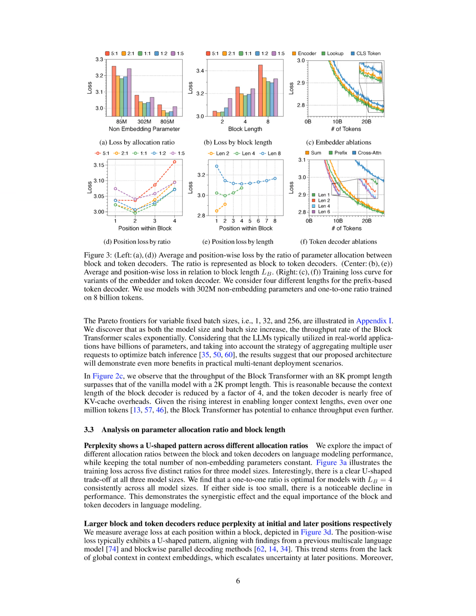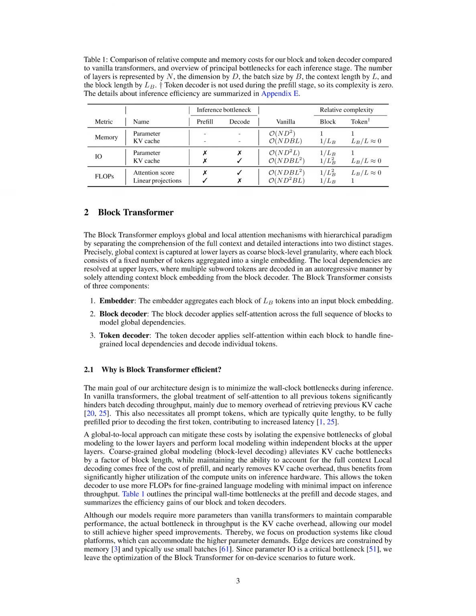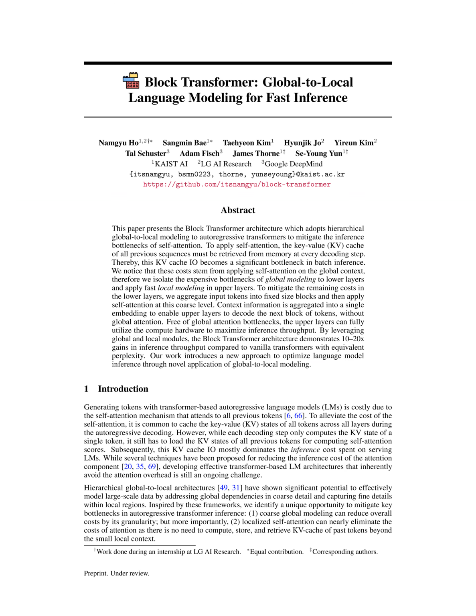Additionally, the model can be optimized for multi-tenant deployment scenarios, where aggregating multiple user requests can further enhance throughput. On edge devices, the model's benefits are constrained by memory limitations and small batch sizes. While the model requires more parameters than vanilla transformers, it can still achieve higher speed improvements due to reduced KV cache overhead. However, optimization for on-device scenarios is left for future work.